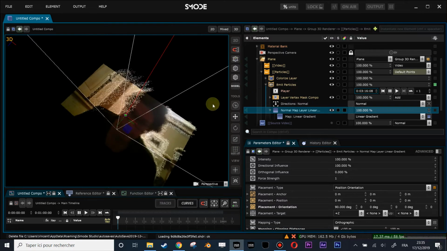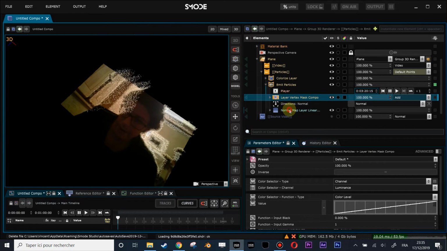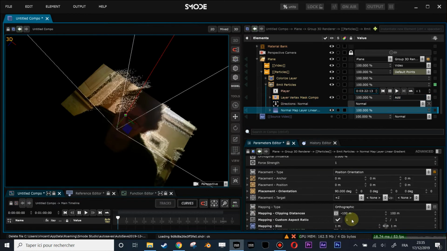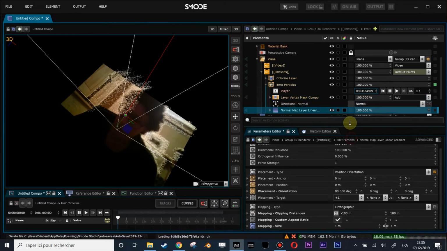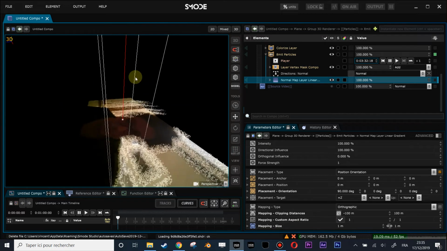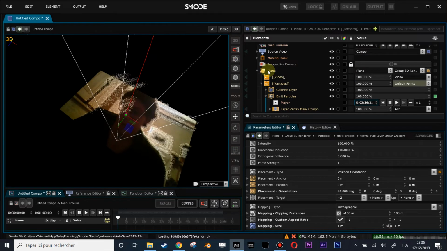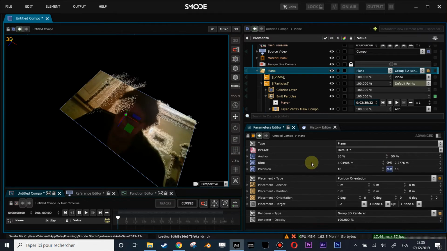First things first, when I use this normal map layer field, I need to adapt it. The normal map layer field here is using a mapper, which by default is 1 meter by 1 meter, which you can see here. The problem is that my plane right now has a size of 4.04906 by this amount.